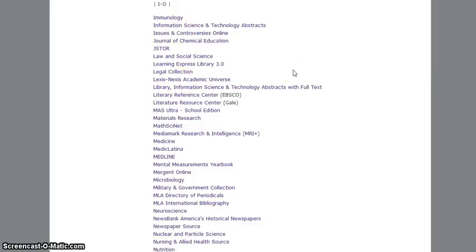I don't have a lot of things that I can show you from here, but very similar to when you're using the EBSCO Discovery, you're going to see that there are ways that you can limit it. You can limit for time, you can limit for subjects, you can limit for types of publications, and you're going to see that there's going to be a lot of different resources on there. Some of those newspapers might not be great. If it's the Uncle Bob's blog, newspaper, letter, or something like that, that might not be the most credible source to pull from.